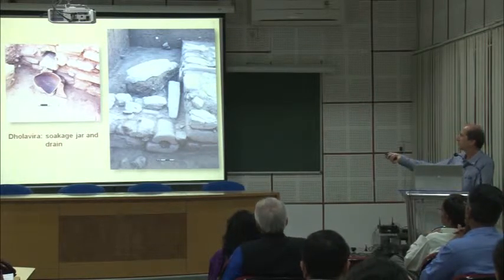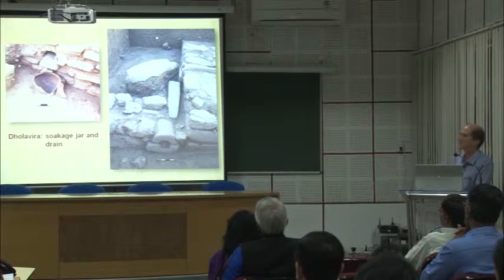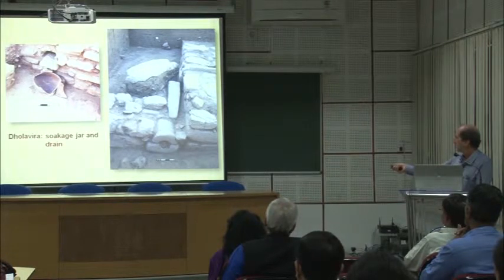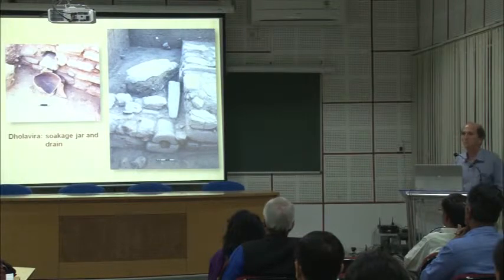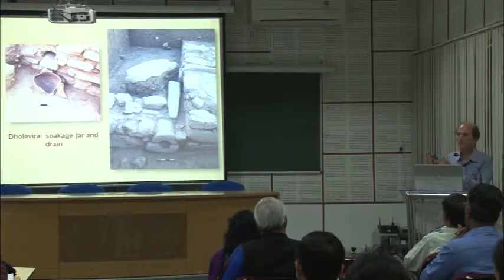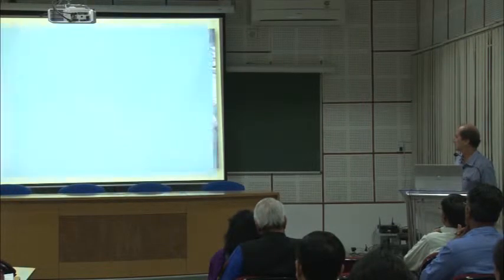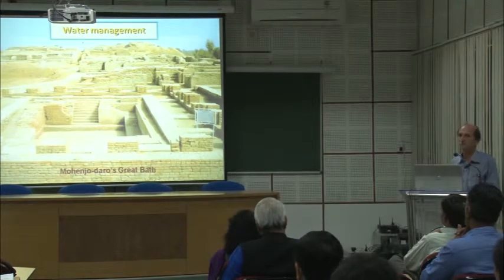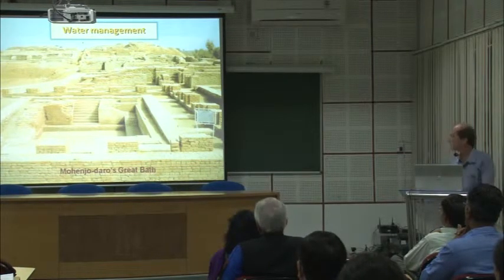But here, for example, you have a drain ending in a soakage jar or a soak jar, which will be buried probably underground. Evidence of both stone-built drains like this one, but more often terracotta drains, horizontal ones. Terracotta, you know, that is baked clay, again 6 to 8 inches diameter, was found also plentifully. So there must have been fairly widespread sanitation here. Now, apart from sanitation, there are other aspects to water management, and I'll touch upon this briefly.